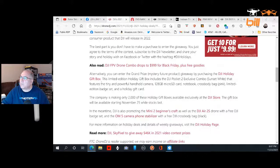Now, DJI is making a gift box. This limited edition holiday gift box includes the Pocket 2 exclusive combo in Sunset White. It features a tiny and powerful handheld camera, a 128 gigabyte SD card, a notebook, a crossbody bag in pink, a limited edition badge set, and a holiday gift card. The company is making only 2,000 of these gift boxes available at the DJI store. The gift box will be available starting November 25th while stock lasts.